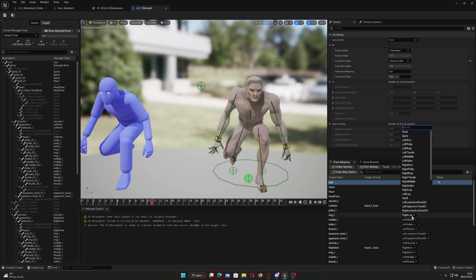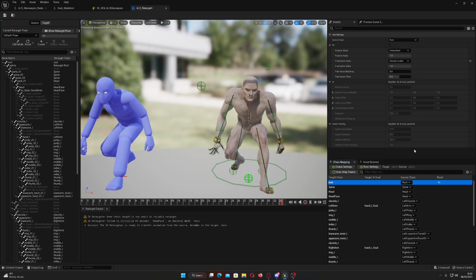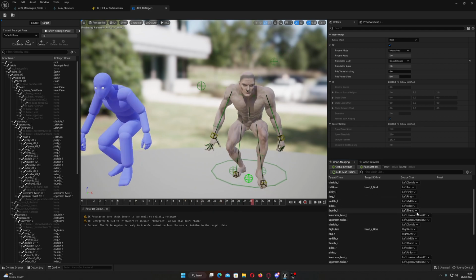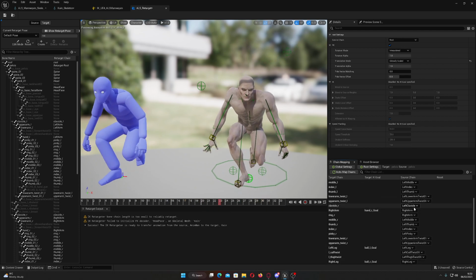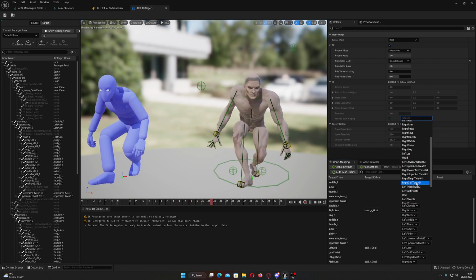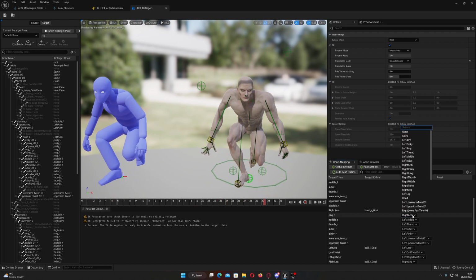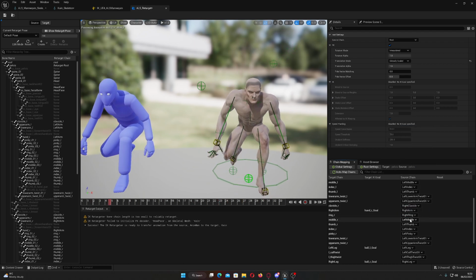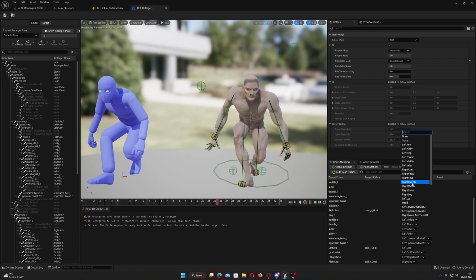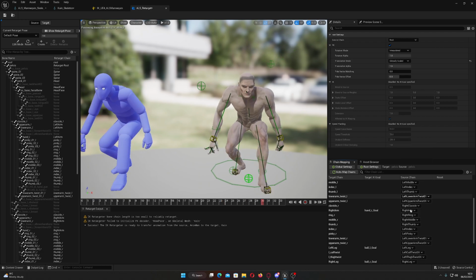Arm, pinky, here we go. Left ring. That's the left arm thing. Now changes to the right shoulder. Right arm. Right ring. Right middle. Thumb.